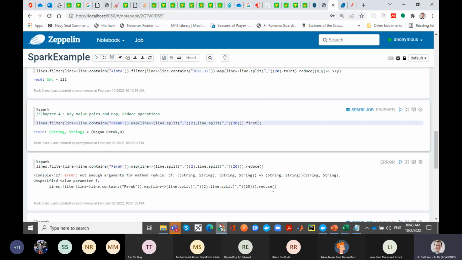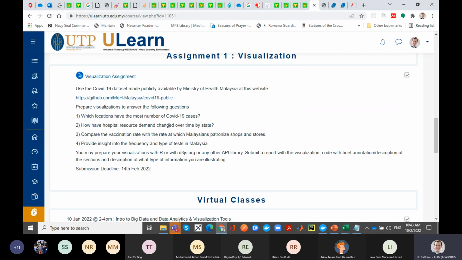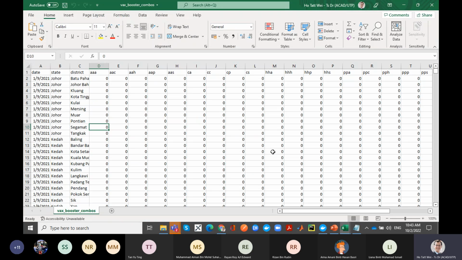So unfortunately, the only way I know how to teach you the algorithm part is by giving you assignments to force you to do it. Because I can tell you the algorithm for one particular task. Today I've already told you the algorithm for how to find the most popular one. But tomorrow maybe it's not vaccines. Tomorrow maybe they want to see which one has the fastest rising trend. So there's no way that any university can teach you all the possible algorithms that you need to develop in your entire life. There's no way.